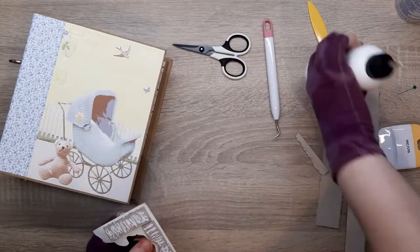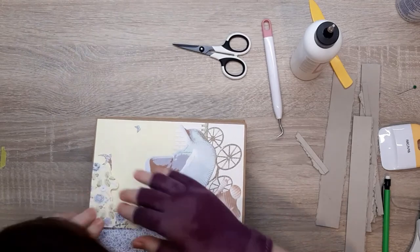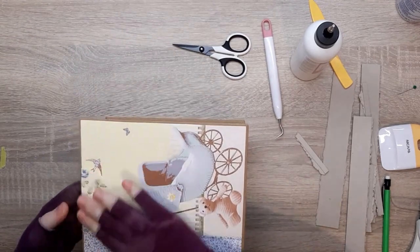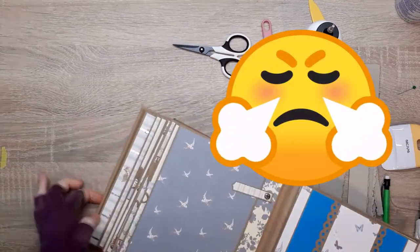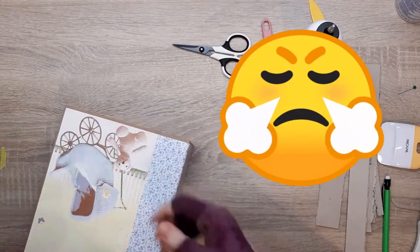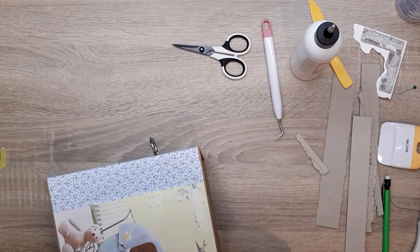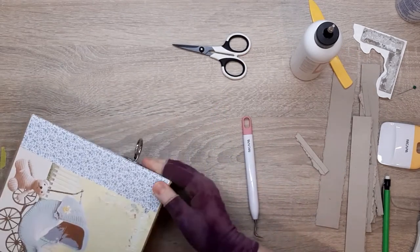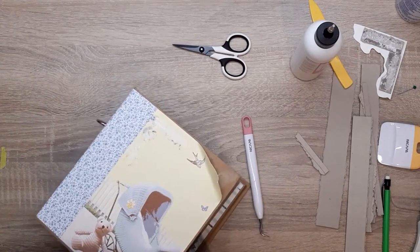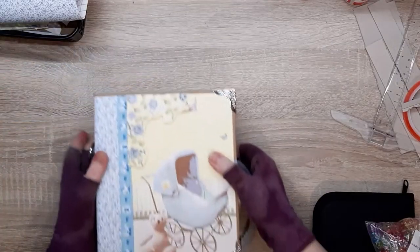So yeah, we're going to make sure that is stuck on nicely. And then I realised my error. I don't know if you guys can spot it. I was absolutely distraught. I'd stuck it on upside down. Oh, okay, so I ripped it all off and started again. Don't do this. Always check. Got it.